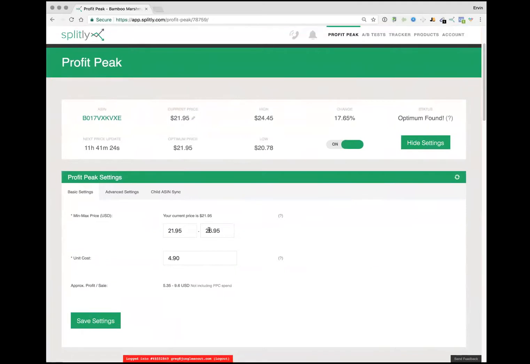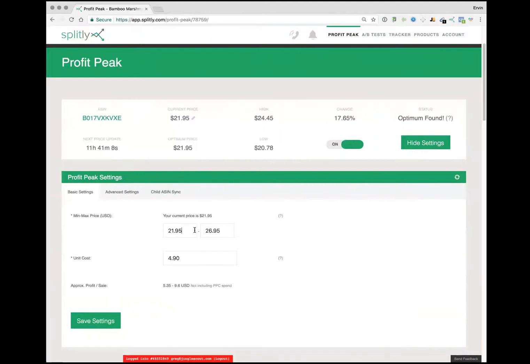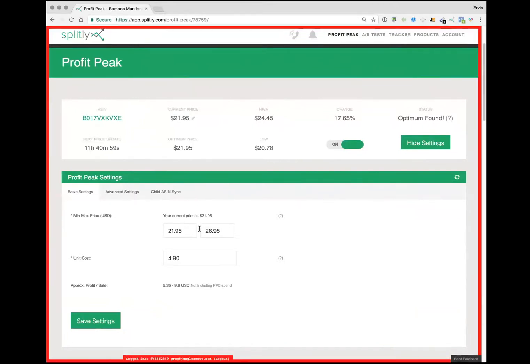And what profit peak will do is drill down on the sweet spot where you can sell the most, but also profit the most for each unit that you sell. We want to do that because with profit peak, we want to try to find the correlation between how your product's price affects your product's demand. Over time, we want to be thinking about your price more proactively. And the beauty of profit peak is we built that with machine learning on hand.